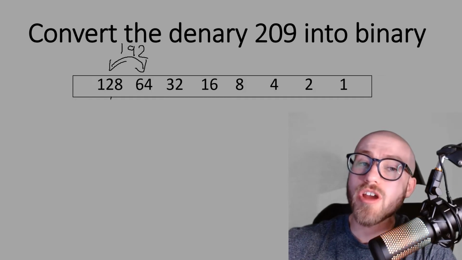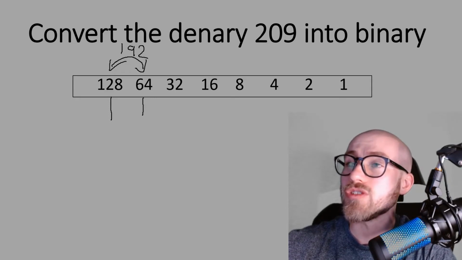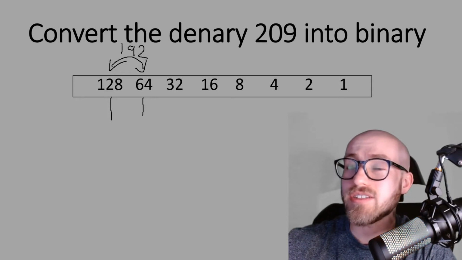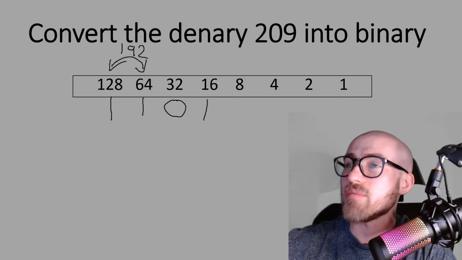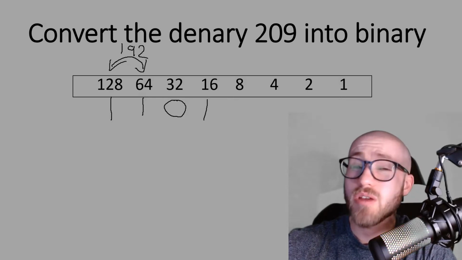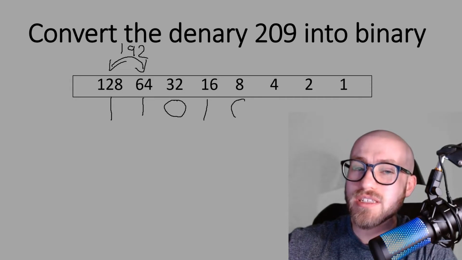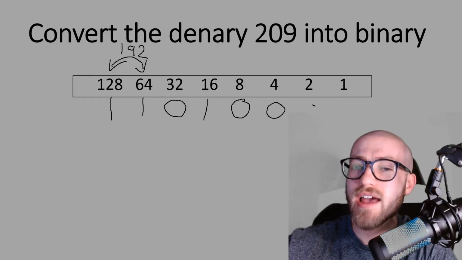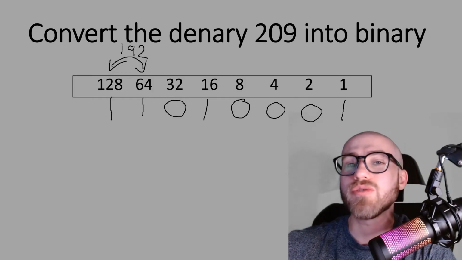So at that point, we know we need to use both of these because we are trying to make 209 and we're currently at 192. If I added 32 to that, we'd be way over, so we're not going to need that one. However, if I add 16 to that one, that's going to bring us to 208, which puts me really close to our answer. So all I need to do now is find another 1. So we can put a 0 for all of these here. And finally, we need a 1, and we've made 209.